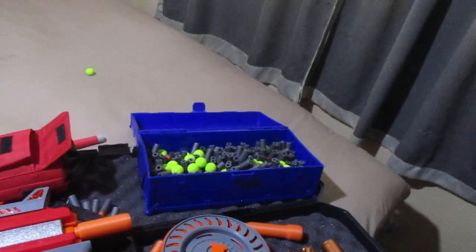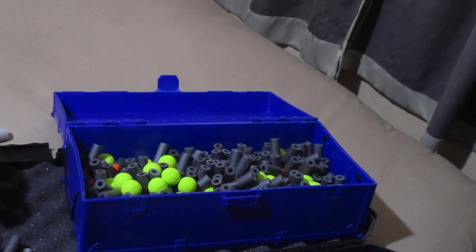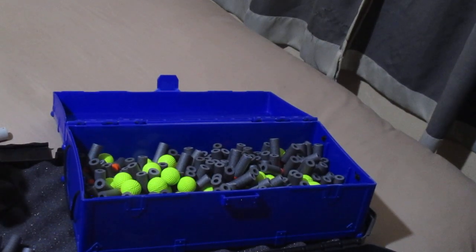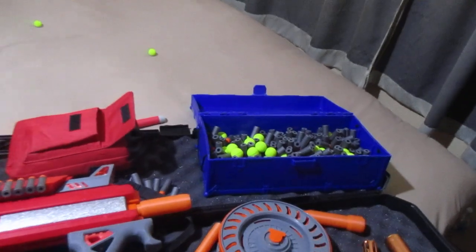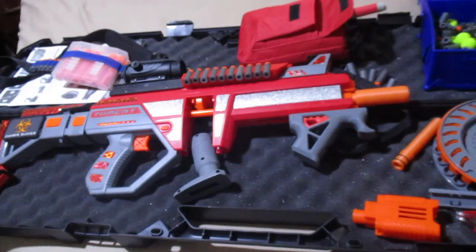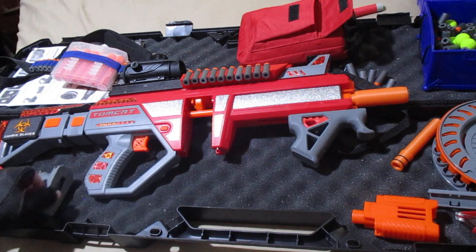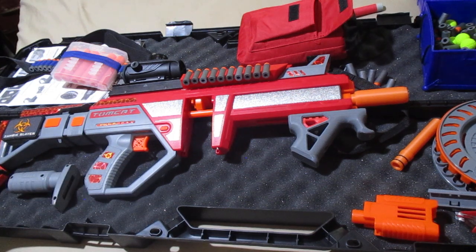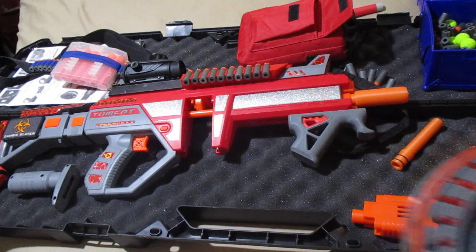And then lastly, we've got my Dart Locker there with the different types of proprietary ammo — carry that for this loadout. One good thing about this loadout is you don't need any mags. They are offering Talon mag adapters for this soon, so you can use a mag if you wish, which would actually be really great for keeping your capacity high, and rather than having to scavenge when your drum is out, you just swap it out for another Talon mag. I also understand that there's a rumor that Dart Zone may be offering more of these drums, which I think would be really cool.